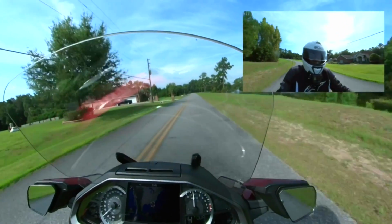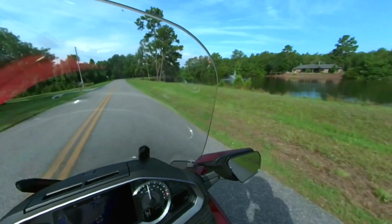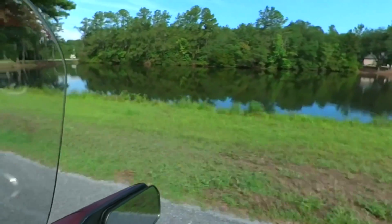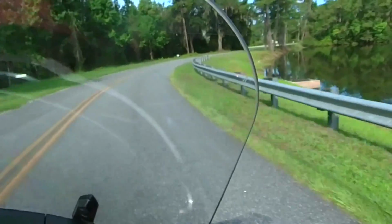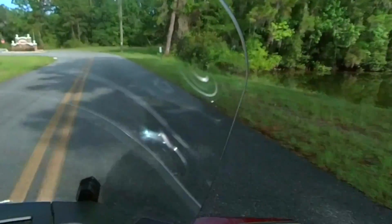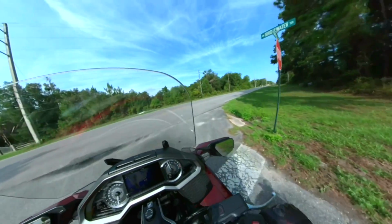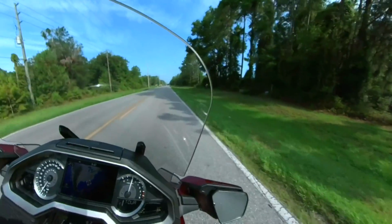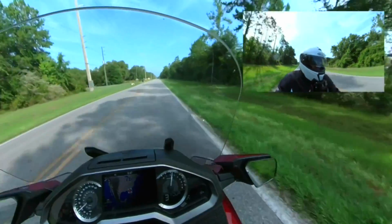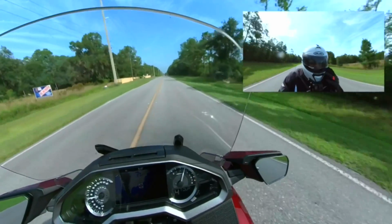When I roll on the throttle of this motorcycle, guys, one of the things that brings a smile to my face every time is that 125 horsepower with 125 foot-pounds of torque, 1833 cc's. The performance, guys, can't get away from the fact that this motorcycle has performance. And you know, I've watched videos. I've never ridden the previous generation 5 or so Honda Goldwing, but was always told that Honda has made performance in even the previous generation. So they're not new to the performance of these motorcycles, but we know what they specialize in is touring and long distance touring.